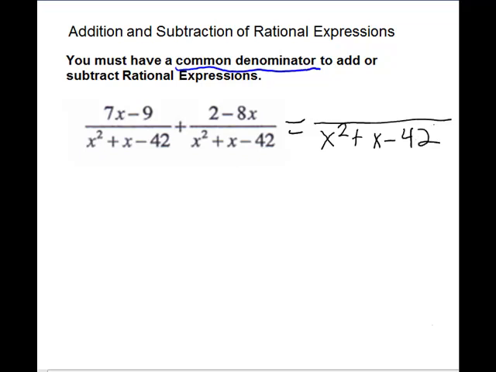Combine on the numerator. This one is addition, so it's not going to change anything in our second fraction. So we'll go ahead and just combine. So we have 7x and minus 8x will leave us a minus 1x. And we have minus 9 plus 2, different signs, subtract, sign of the larger.